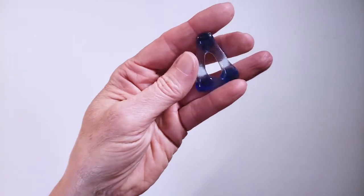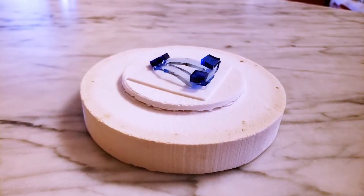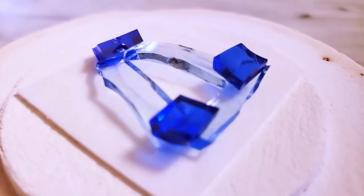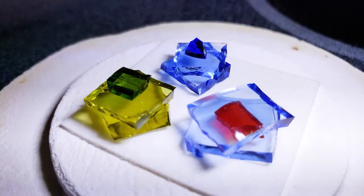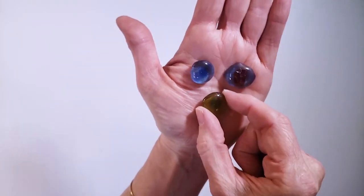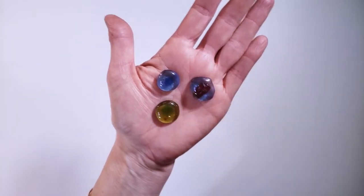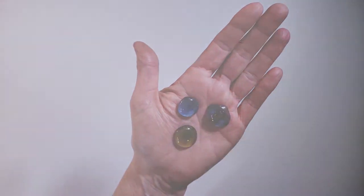I wanted to quickly show you two other designs you can make in this small kiln. The first is a triangle shape made by cutting three side pieces of glass and then stacking small pieces on all the corners. You can also make round pendants — you just stack two squares on top of each other, offset the corners, and add a little pop of contrasting color. They usually end up pretty round. The colored pop isn't always exciting and sometimes you end up with odd shapes, so some pieces go back to the drawing board. But that's why I like using free bottle glass for my projects.